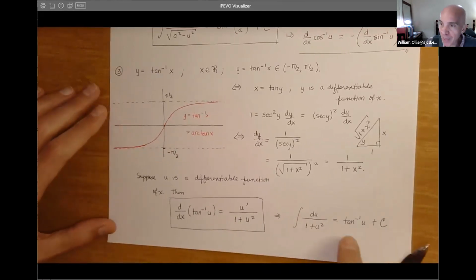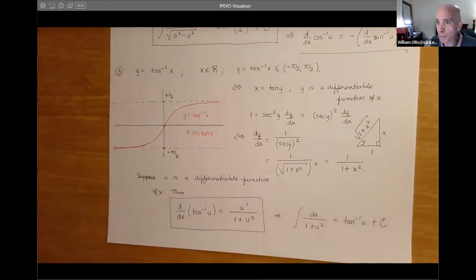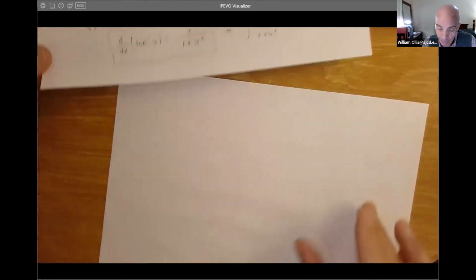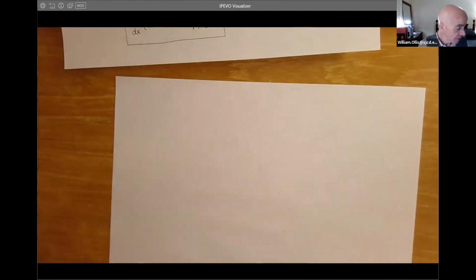So that's good, but that's not what we see in the integral table. So we'll do the same song and dance, and then after that, we'll do some examples of this. And you'll have plenty of opportunities to get your feet wet with your WebAssign problems. And of course, if you have any questions, you can come to my conference hours. But again, let's do the same thing we did before with the other inverse trig function derivatives and integrals.